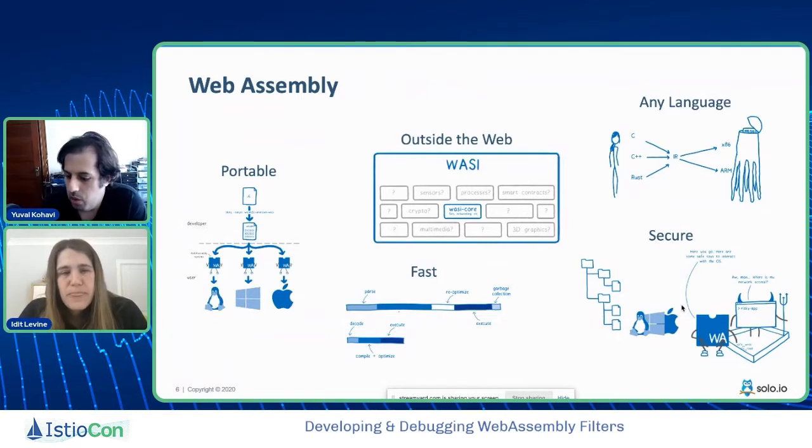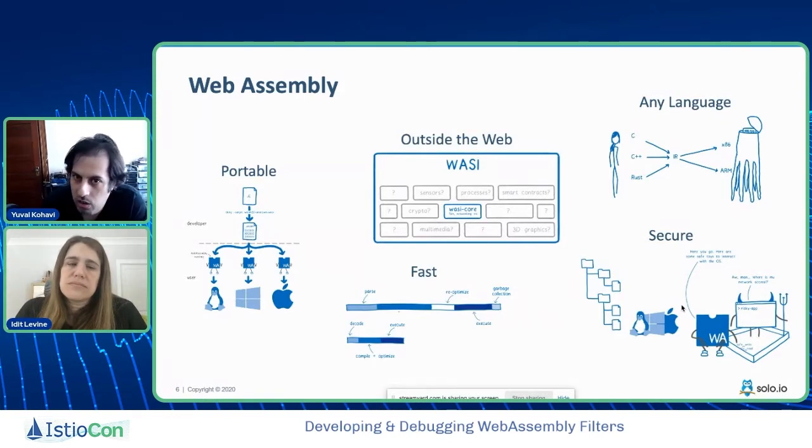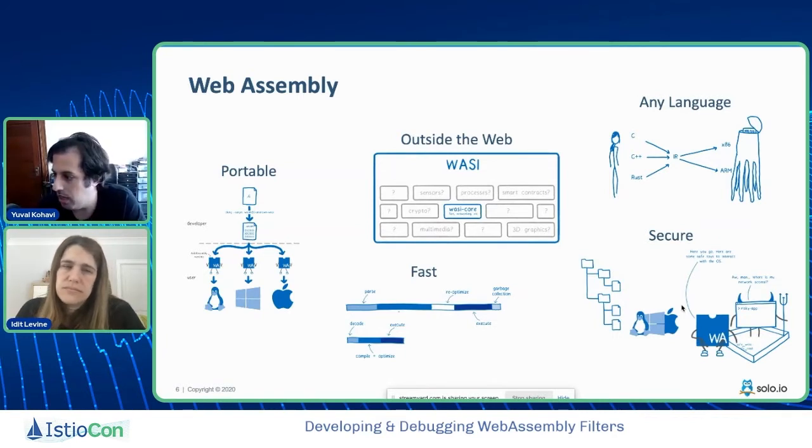Yes, so WebAssembly is a binary format originally meant for the web to run in browsers, right? The motivation was to bring code that's not JavaScript into the web. And recently, there's a movement of running WebAssembly outside the web in cloud-native applications. It's very appealing because it was designed for the web, with simplicity, security, and performance in mind. All of these properties are also desirable when running in cloud native applications and outside the web.